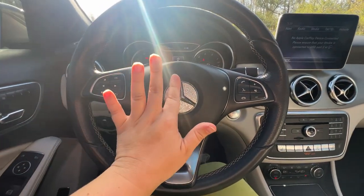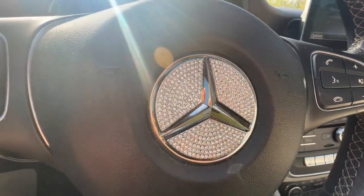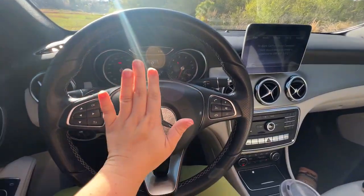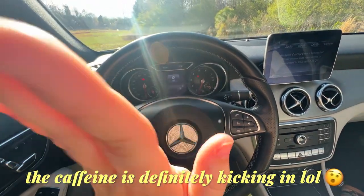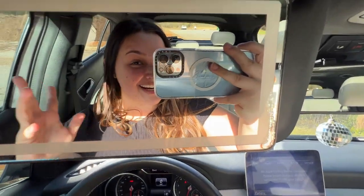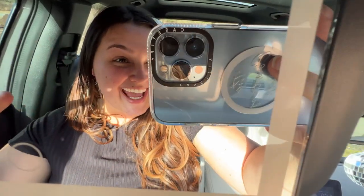Before, after. Ooh! Look, guys. Look how stinking cute! I am loving it. I love it. I love it. If y'all can't see how excited I am right now, I'm so excited.